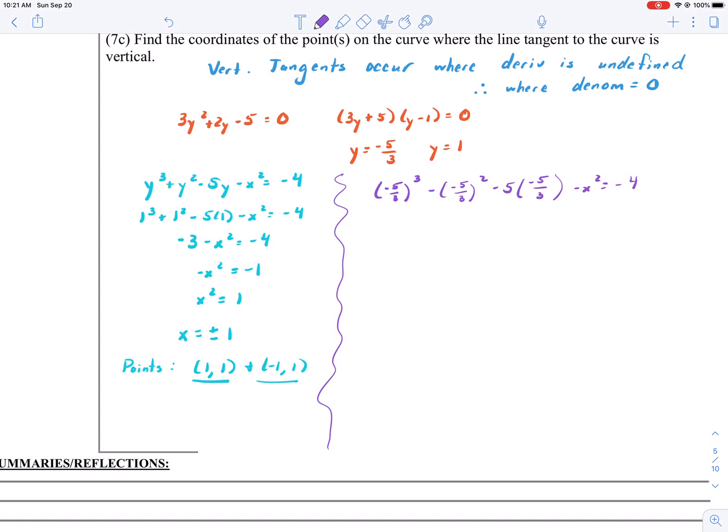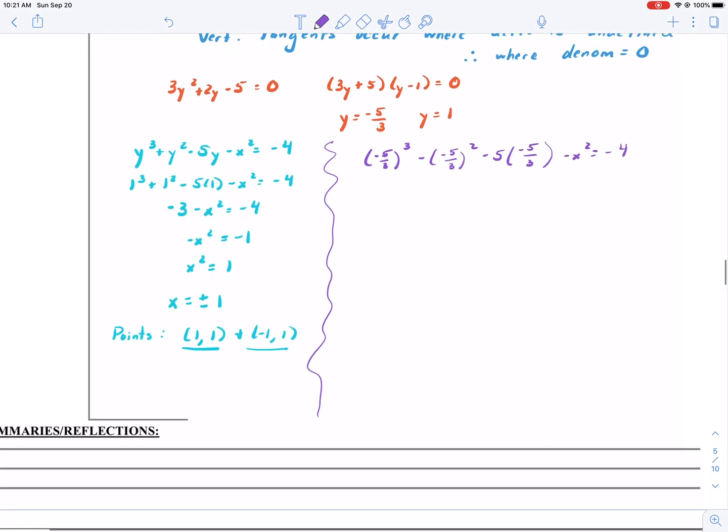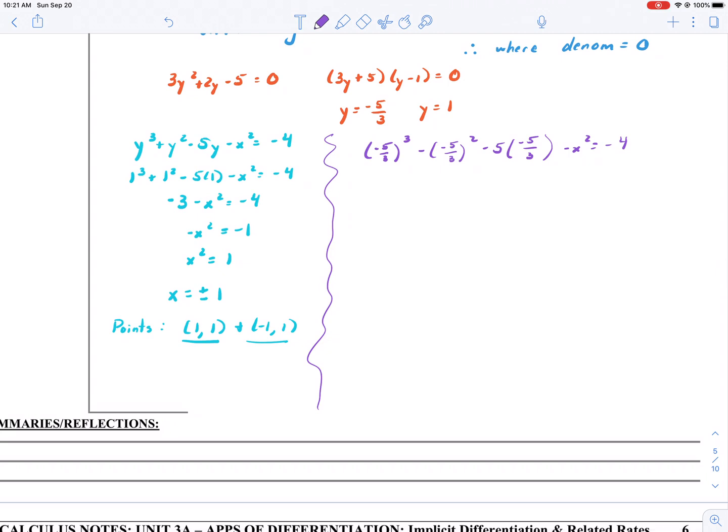So of course, using a calculator would make this a whole lot simpler. I would much prefer to use a calculator in order to solve this. But I just wanted to take you through some of the ways that we could simplify this by hand. And then at the end, we'll use a calculator to help us. But could I do this by hand is kind of my question. And I really should be able to.